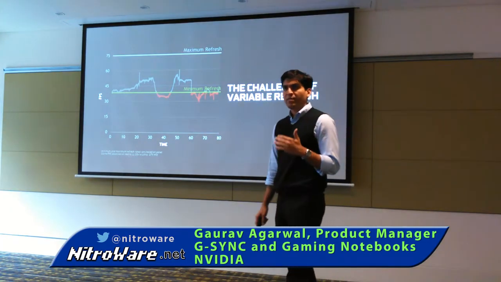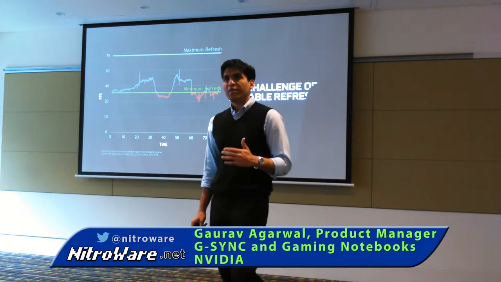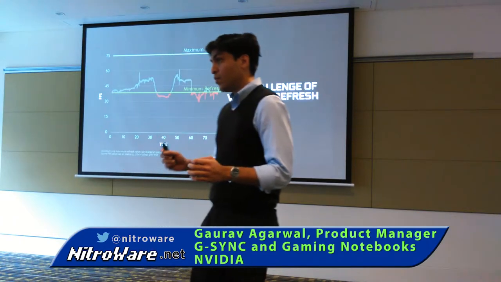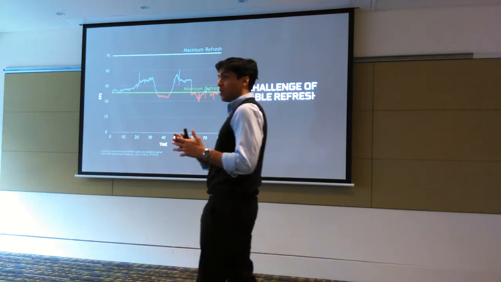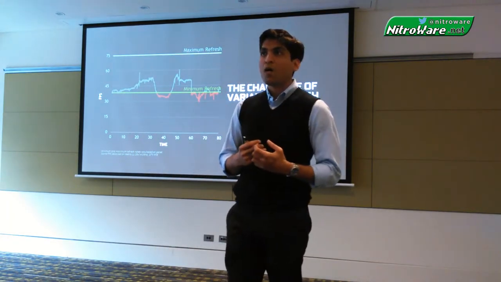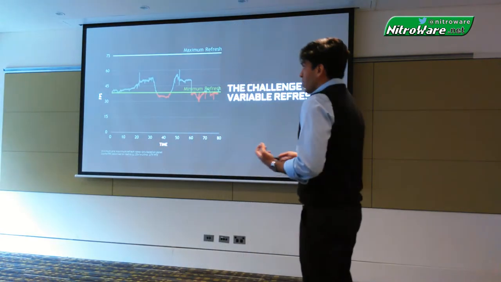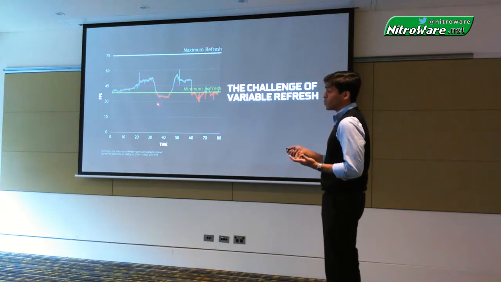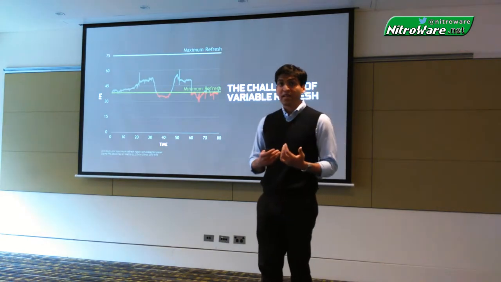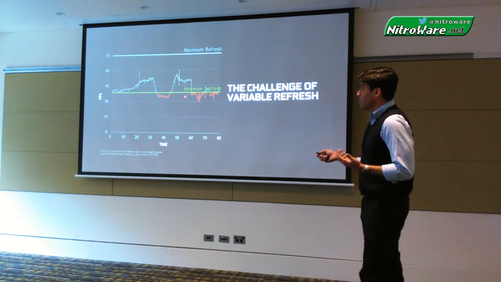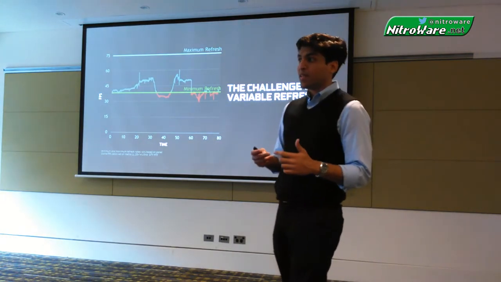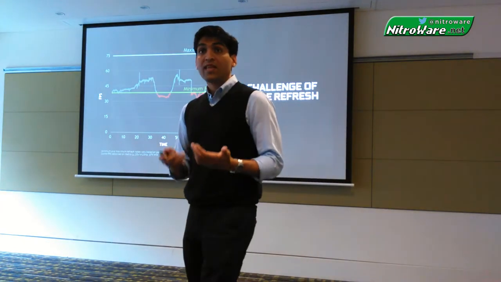The first fundamental limitation of Variable Refresh is that every panel has a minimum refresh rate. Below that refresh rate, the panel cannot sustain an image. So at less than that refresh rate, you'll see things like flickering or color inaccuracies. But the problem is that this is how real games work — the frame rate moves all over the place. We could have said at less than the minimum refresh rate, we're going to shut off G-Sync. That would be simple to do. But then gamers would see things like tearing and stuttering, which is exactly what G-Sync is supposed to solve.